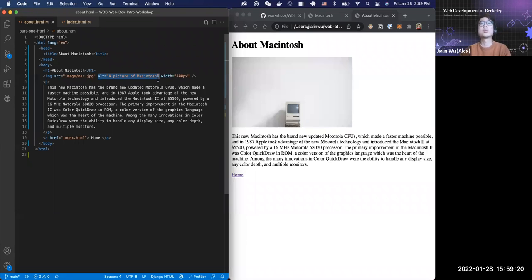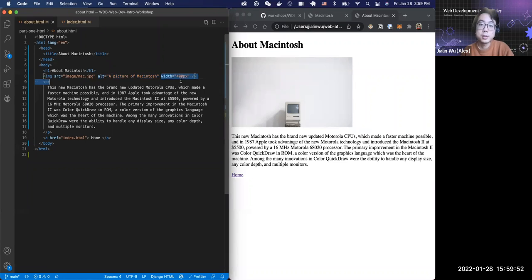So this is used when someone doesn't have very stable internet access. So for instance, if their Wi-Fi doesn't work that well and they cannot load that big a picture, then in that case, an alternative text will show up. It will show a picture of Macintosh as text inside the space of the picture.